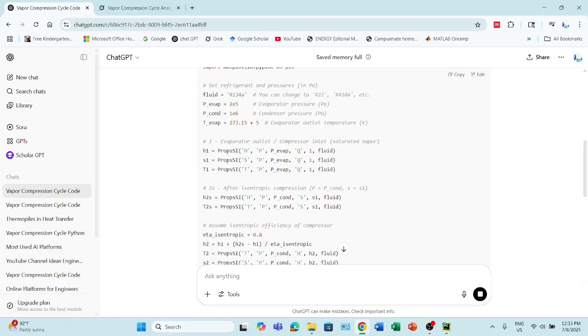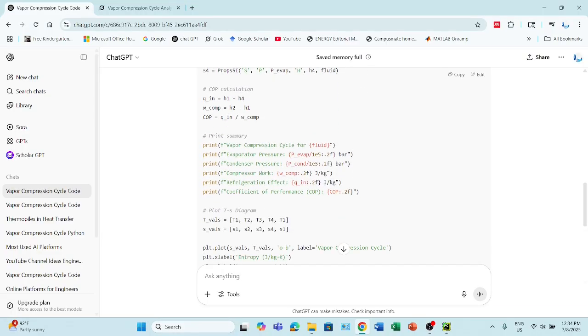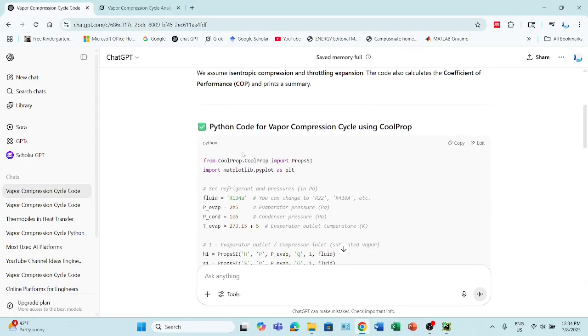I would also explain why we are using this Python environment and why it is better, because in this video we will try to use all freeware. Python is freeware, and the environment we are using is PyCharm. It is also freeware, and CoolProp, a library inside Python, is also free. So our aim is to utilize all these freewares and see how deep a research work or programming you can do with these available resources.